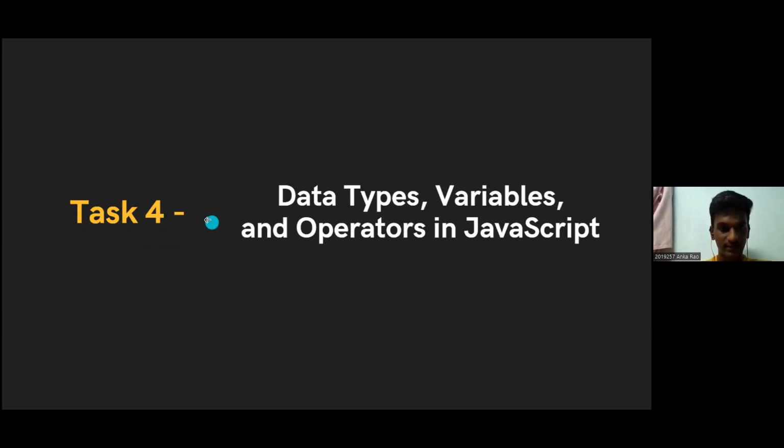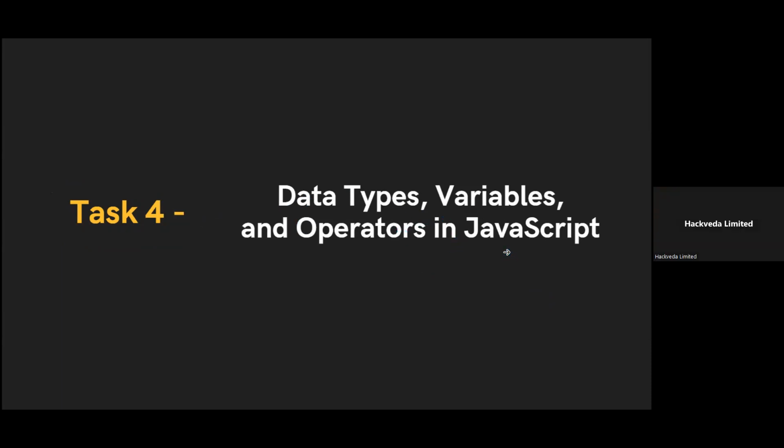Actually, this is my task 3, data types, variables and operators in JavaScript. This is the task allotted to me. Wait, wait. That is fine. You have given two task presentations. You can give the next task presentations after some time, maybe tomorrow or the day after tomorrow. We have people waiting in the queue. Sir, I will be short and sharp. It will take hardly 5 to 10 minutes. If you can permit me, I will give it today only, sir. Okay, just continue. Yes, sir.